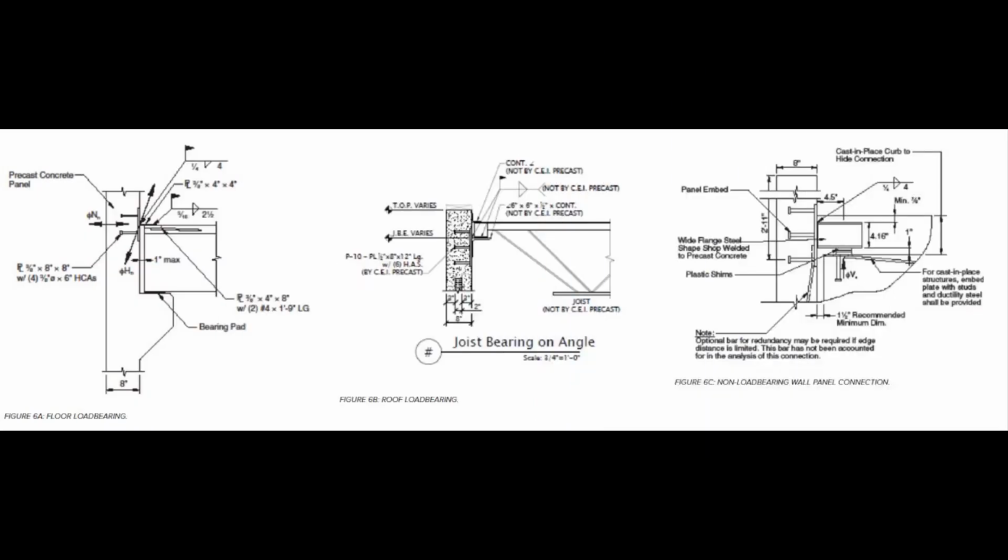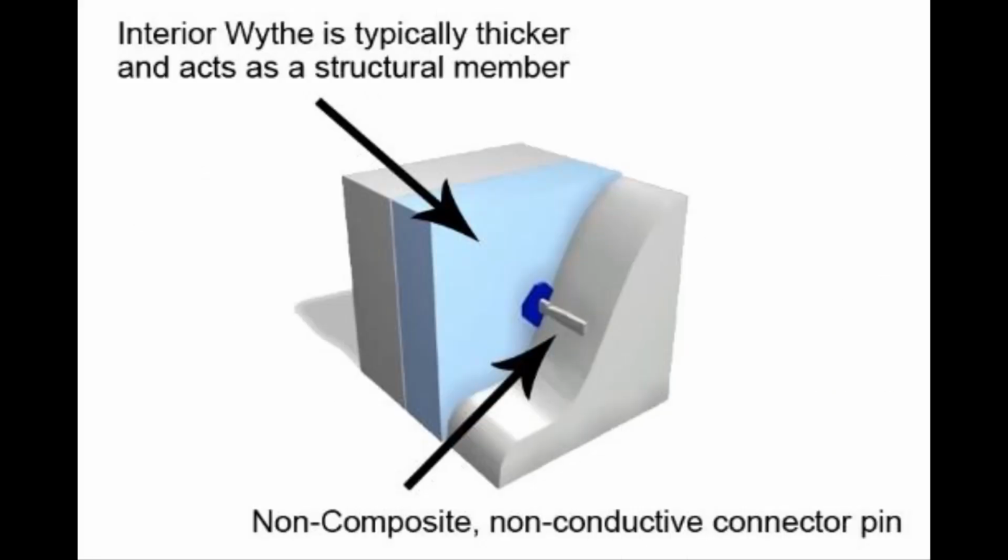Panels can carry roof and floor loads or just act as cladding, load-bearing versus non-load-bearing. There are many different types of panel designs. First, a non-composite panel: the concrete withes act independently. This design is typically used when a high insulation value is required, such as for a cooler or freezer building. The withes are isolated by high-performance rigid insulation and are connected together solely by thermally non-conductive pin connectors. The pins are made of either fiberglass, vinyl ester, polypropylene plastic, or other non-conductive material. The interior structural withe is usually much thicker than the exterior face withe.